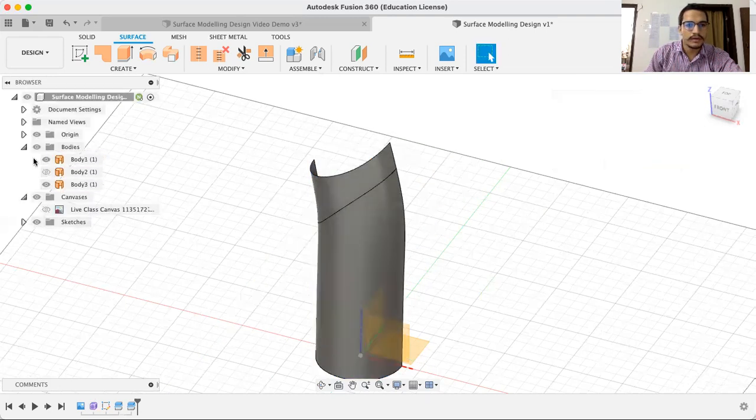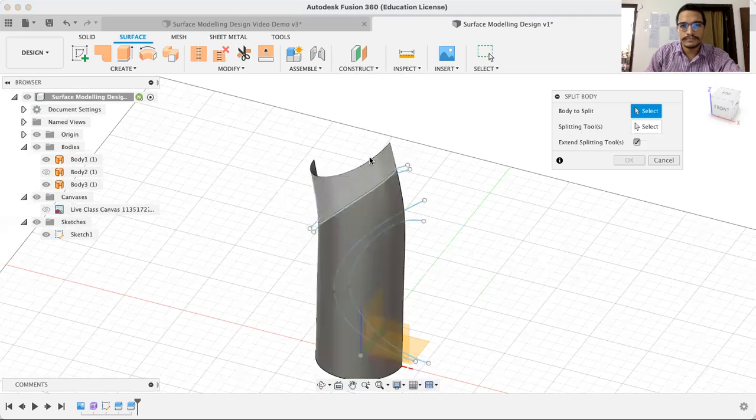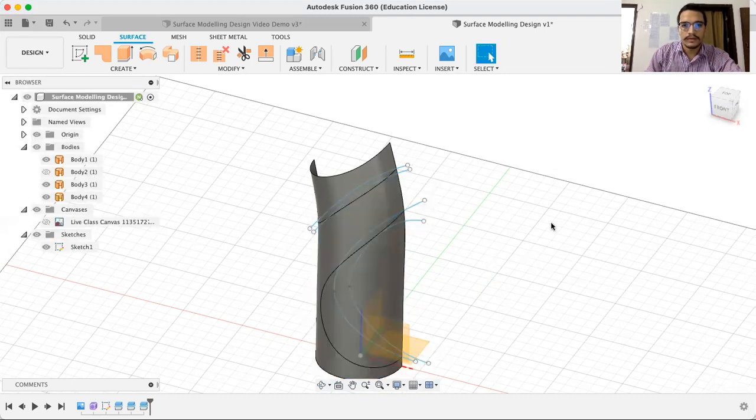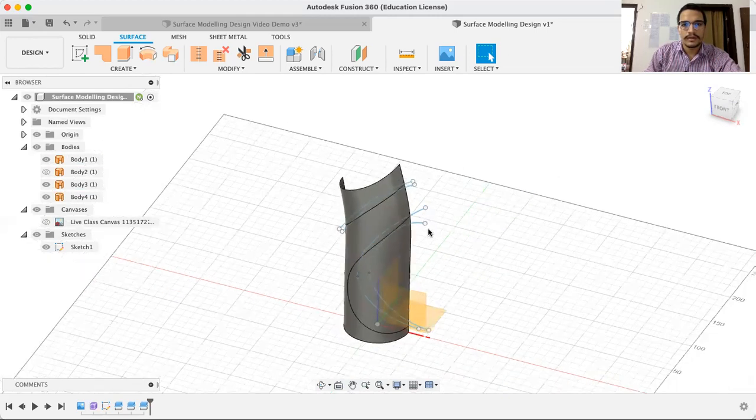Again turning back the sketch on, repeating the same command, split tool, and selecting the body to split, and selecting the splitting tool. Okay. All right. So now we have split this thing.